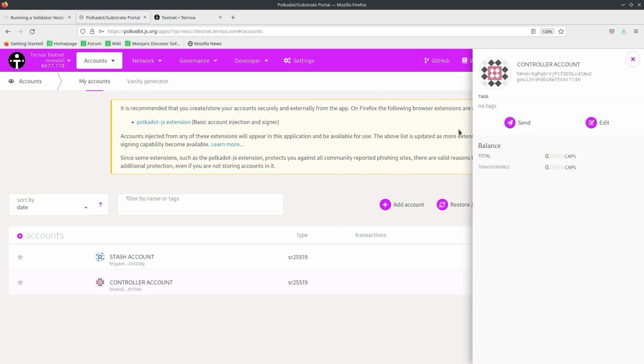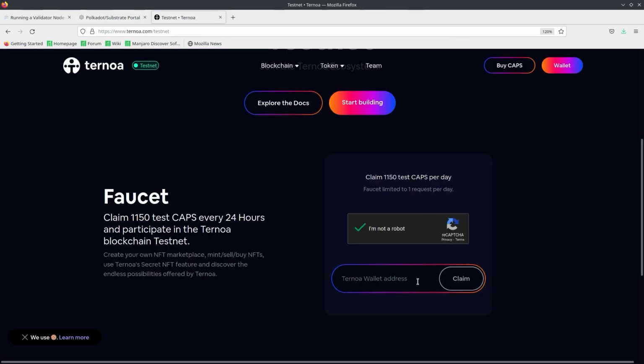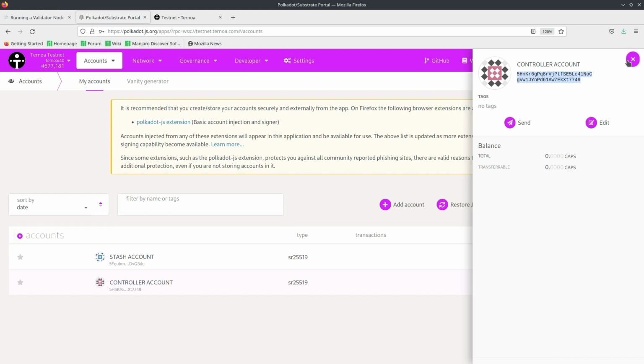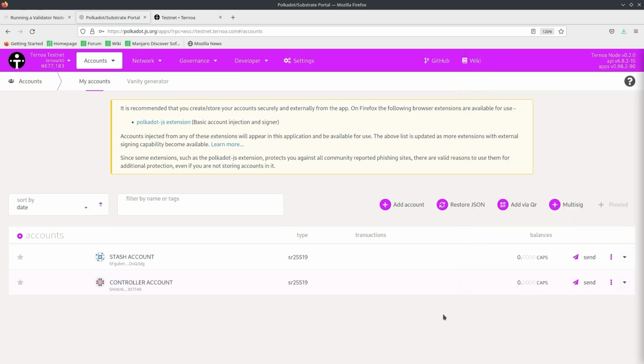By clicking on the controller account name, the account information page opens up. From there, we can copy our account address, paste it in the address box and click on the claim button to claim the test caps. Now, we need to wait a minute or two for the system to send us the claimed test caps.